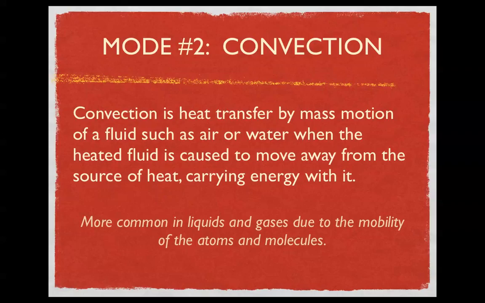Wind is a really good example of a convection current, because it involves air carrying heat that has physically changed location — it's not only vibrating more, but the average location it's in is completely different. It's traveling from an area of high temperature and pressure to low temperature and pressure. The same thing applies to convection currents in water. The Gulf Stream is a great example because the ocean water is physically carrying heat to a new location, from the tip of Florida all the way to the waters of Northern Europe.